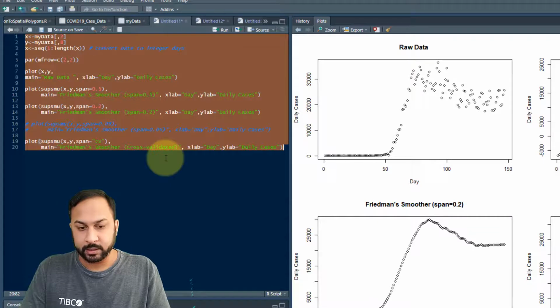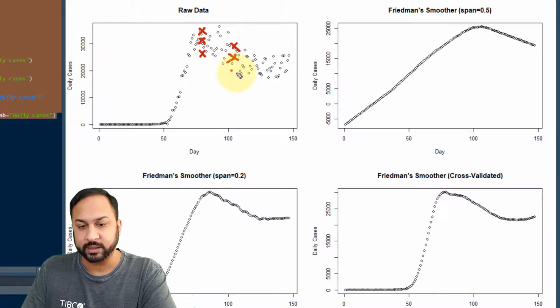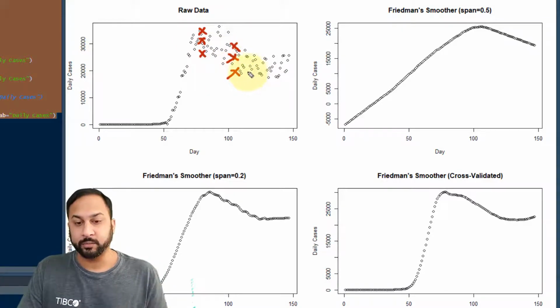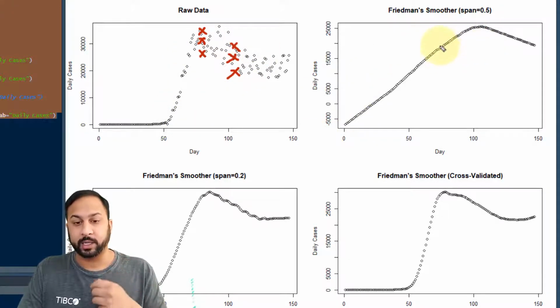Now when I run this, you'll see this is the Friedman super smoother, and this is cross-validated. What this just did was take this 0.5 span, and for each of these x values, okay, this is maybe where the 0.5 is. Maybe 0.2 was just under that here, maybe 0.05 was under that here. On the next value, when it increments over, maybe 0.5 was over here, maybe 0.2 was up here, maybe 0.05 was down here. So we now have a new set of predicted points. These 3 points all construct the original 3 lines from the 3 spans that I talked about.